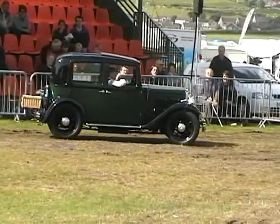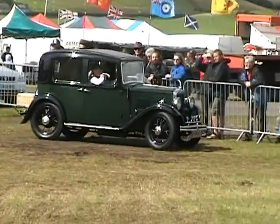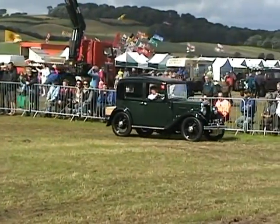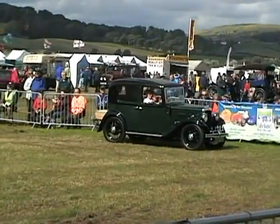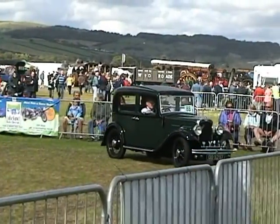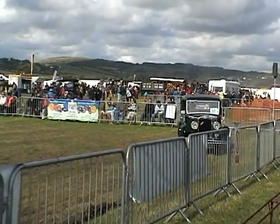Built in 1934 with an 1125cc engine, a good four-seater, four-door saloon, so plenty of space, lots of room in the back. There's never any problem with foot room in these because, of course, they didn't have a boot. But this one has a spare wheel in a proper spare wheel cover, a nice luggage grid out the back onto which you can put your picnic trunk. So nicely turned out, for example.